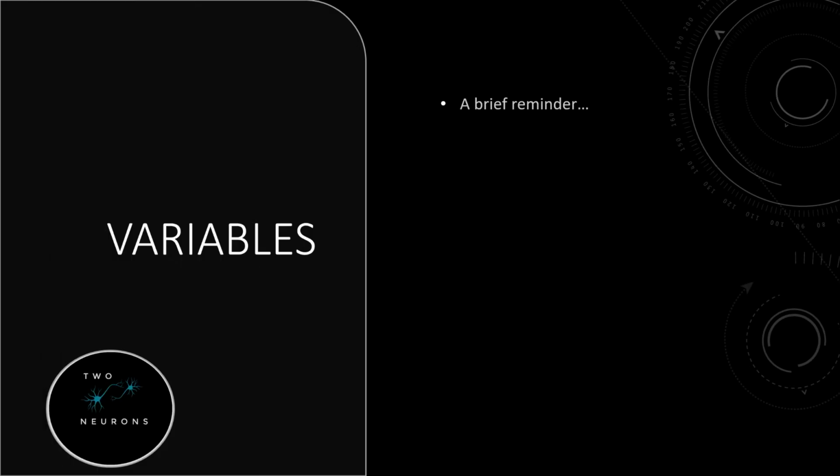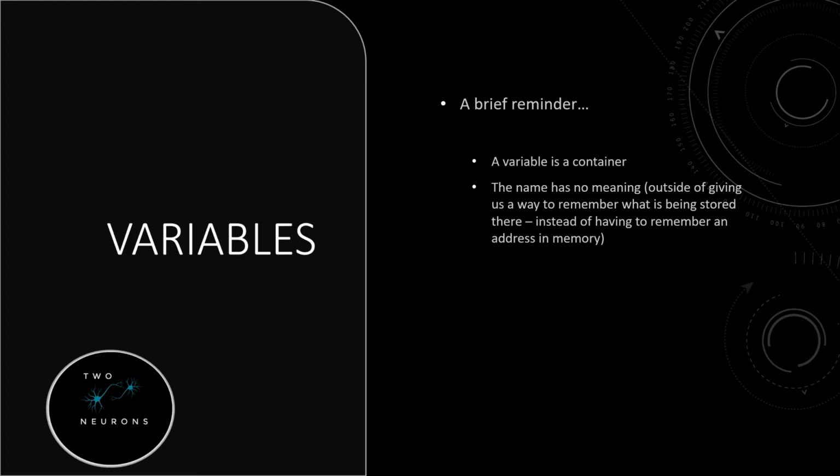Let's talk about variables again. And this is just a brief reminder that a variable is a container. It contains a particular type of something. So we have variables that contain floats, like our health. And a reminder that the name health has no actual meaning. I could store, actually a great example is my hunger. Hunger is just a very quick way to remind me that this relates to my hunger system.